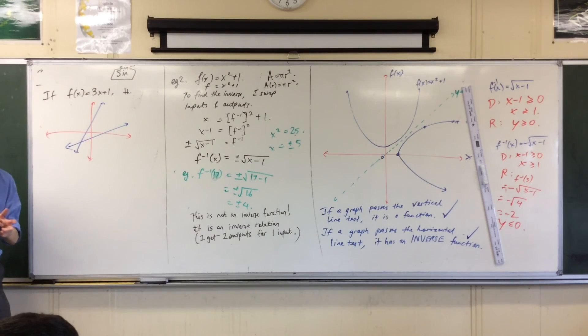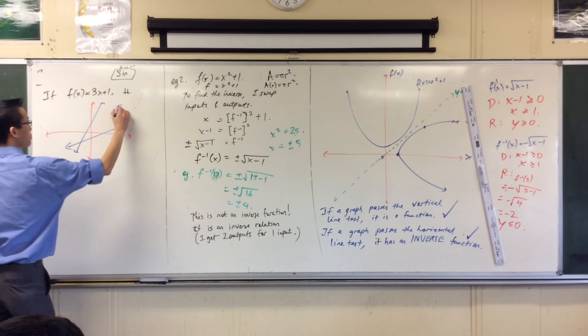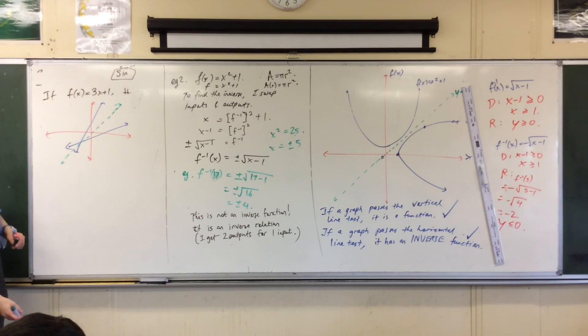It's that same thing, by the way. If you take y equals x, my green dotted line, you can place it through again. And again, when you rotate your head, you can see the reflection coming across. Do you see that?